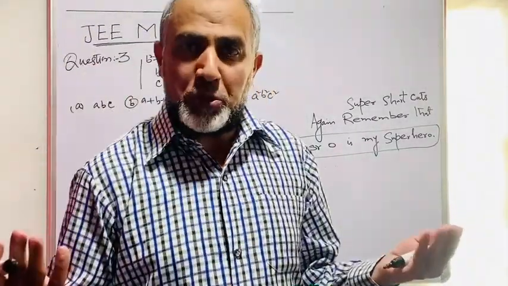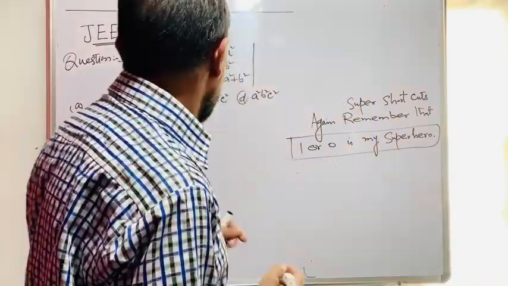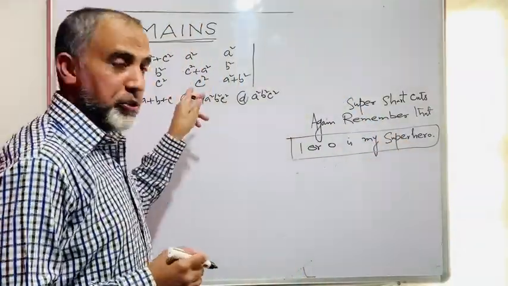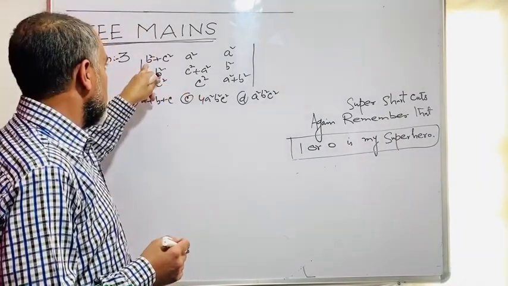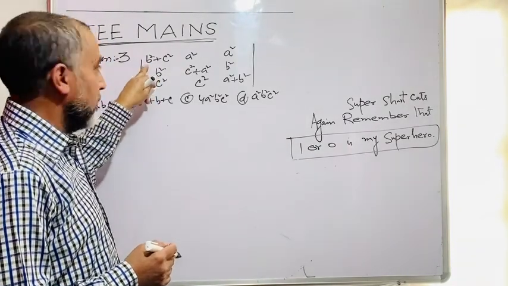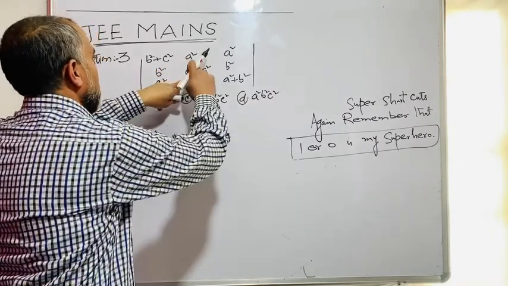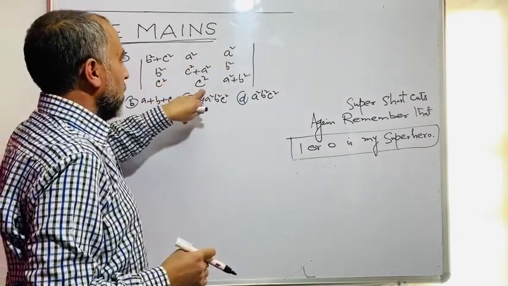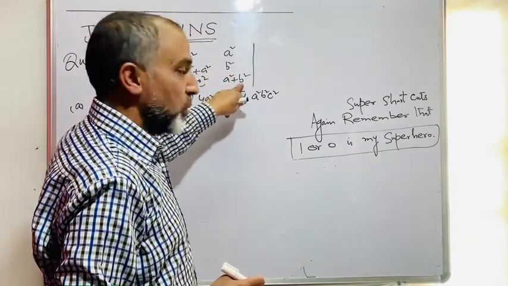Okay, we'll take question number 3. This again has been asked in JEE mains. The question says, this again is on determinants. The three-order determinant is this, column-wise. Column first: b square plus c square, b square, c square. Then we have a square, c square plus a square, and c square. Then finally, column third is a square, a square plus b square.